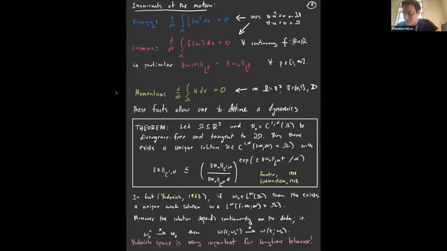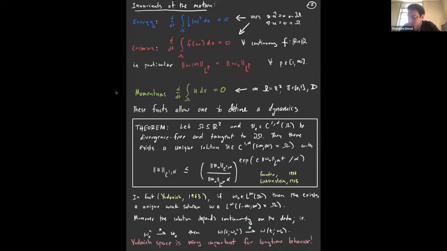Okay, so the first question you ask when you have such an equation is, what are the first integrals? So what are its conservation laws? And in general, there are two robust classes of these. One is the kinetic energy of the fluid, so just the L2 norm of the velocity field that's preserved, and that just uses tangential boundary conditions and incompressibility. And the second, using the same, are the Casimirs. So any continuous function of the vorticity is an integral of motion. And that's simply because the vorticity is an area-preserving rearrangement, so you can change variables and you keep the same behavior. So L^p norms are just one example.